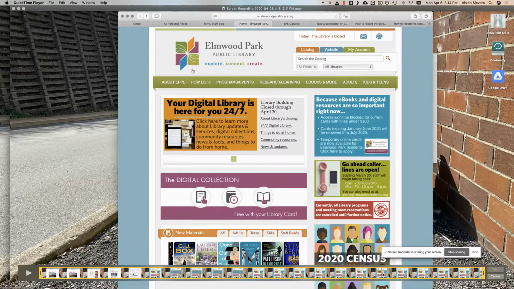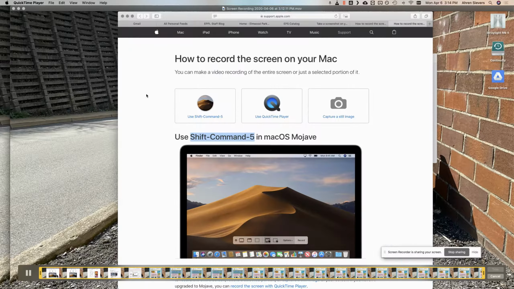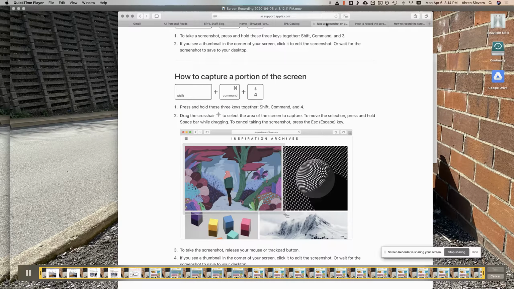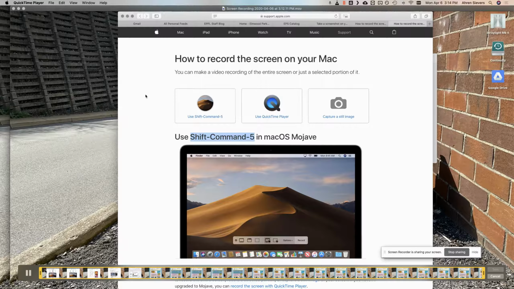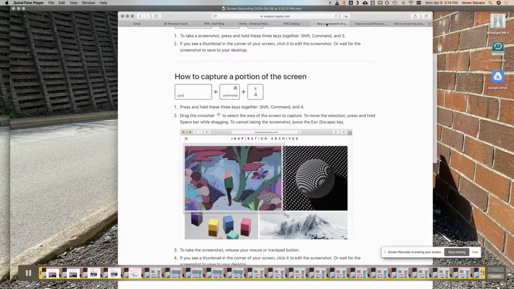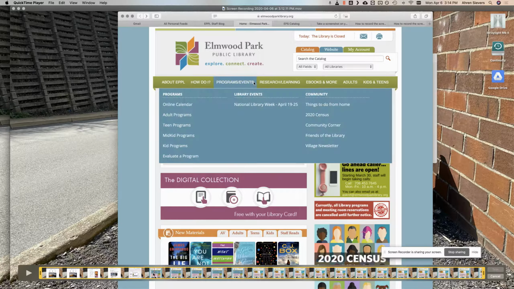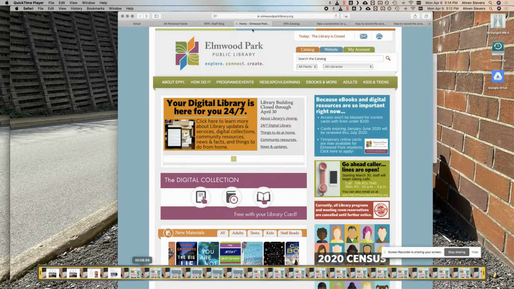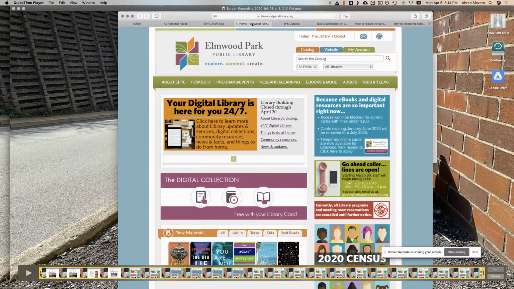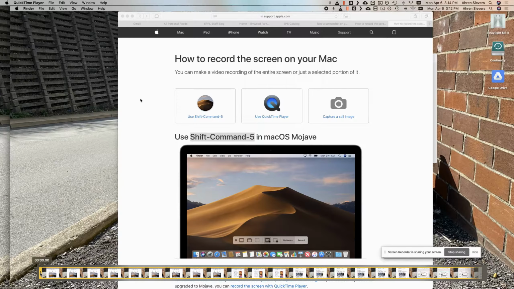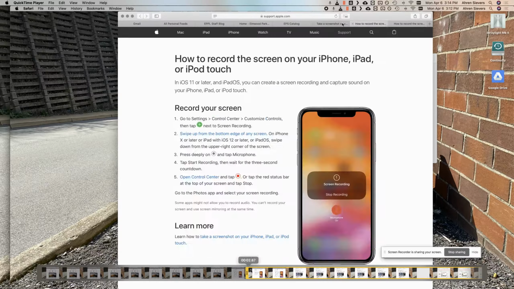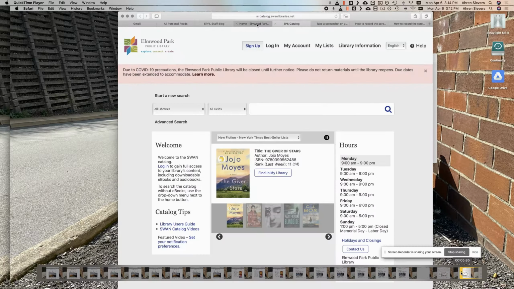And that brings up an interface that is actually very similar to the one on the phone, if you've ever done this on an iPhone, and you can play back your video. We've got a little red playhead that you can just barely see. Let's say I want to start this video when I get to the Elmwood Park Public Library page. So we'll have it start around here. I can scrub back and forth, and so we'll put the playhead here. Then all we need to do is grab this yellow bar and drag it until it's in sync with that playhead.